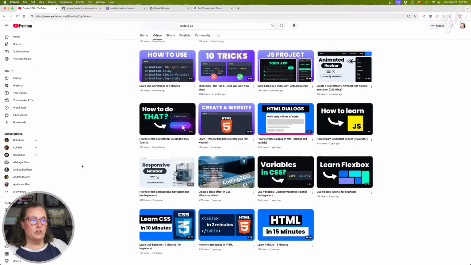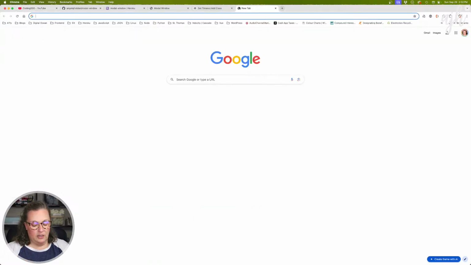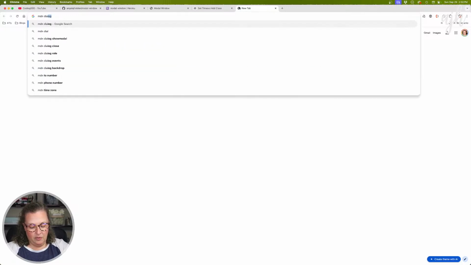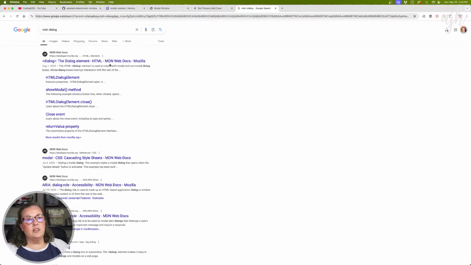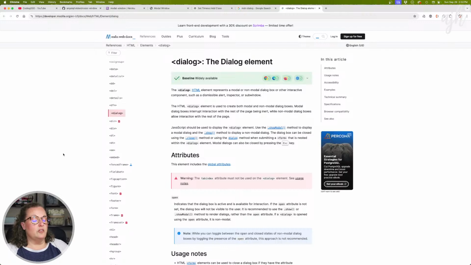The timing was interesting because it turns out that there is a dialog element in the specification, and I didn't know that. I had no idea that dialog was a thing, and I didn't look. I didn't really do any research. When I decided I wanted to build a dialog, I was just purely using my own observation in the browser about what I was going to do and how I was going to do it. I didn't know this existed.